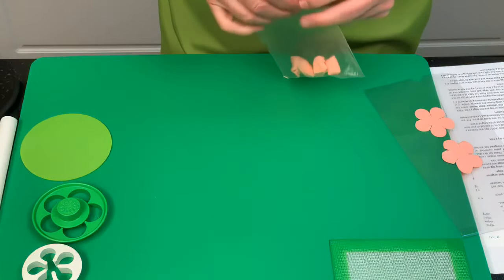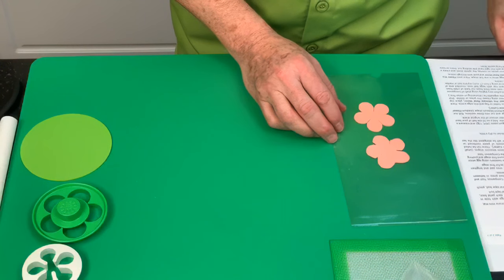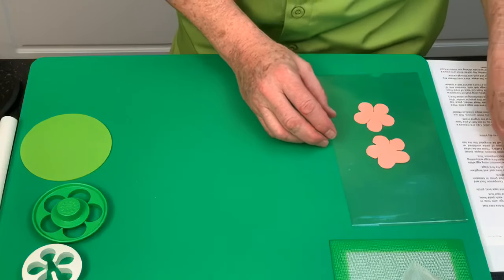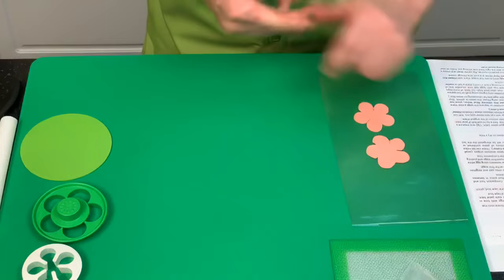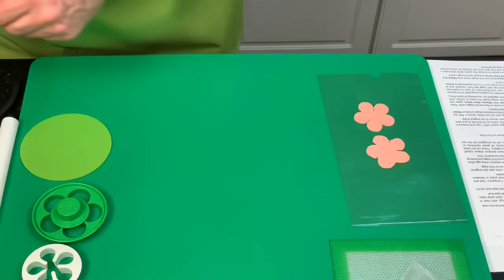Now with the first inner petals, we're not going to vein those, all right, because you don't really see them. So we're going to keep one blossom in the plastic flap. You take the other blossom shape and soften the edge slightly using the shaft of the companion tool on a mini pad, the back of a rose veiner, or a silicone mini mat, all right? So we're going to use your companion tool, which we have here. There we go.